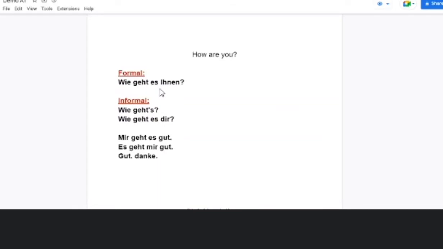So firstly, you have to know the difference of the four Sie's in German. Formal Sie is always capital. Here we are asking in a formal way. Ihnen is the possessive article of Sie. Have you done possessive articles and personal pronouns? Ich, mich, du, dich, Sie, Ihnen. This Ihnen is dative. Why dative? Because we get, wie geht es Ihnen, is always dative. So that's why we have added Ihnen, the personal pronoun of dative, from Sie.